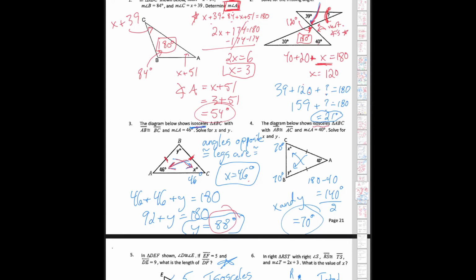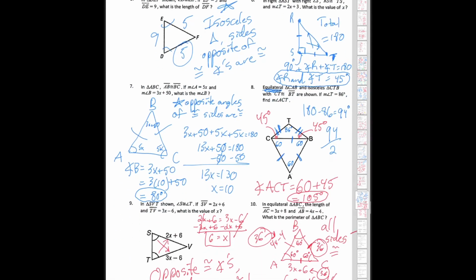For number 4, we have the same thing. We have to realize we're told it's isosceles. So our congruent sides are already labeled. We look opposite, and we know those angles are congruent. But for this one, we're only given the top angle is 40. So we have to make up 140 degrees between both of these angles. So what we do is we divide 140 by 2. We get 70, 70. Those are congruent. And the one we were given is 40. So moving on.